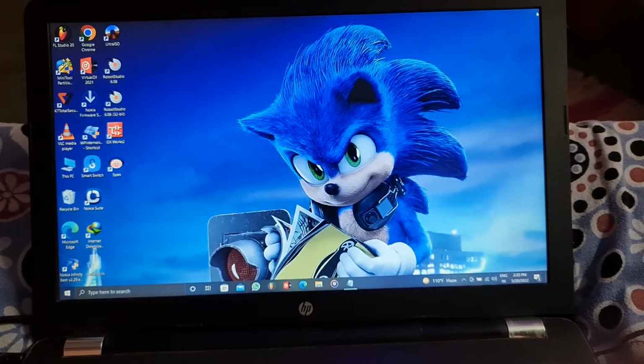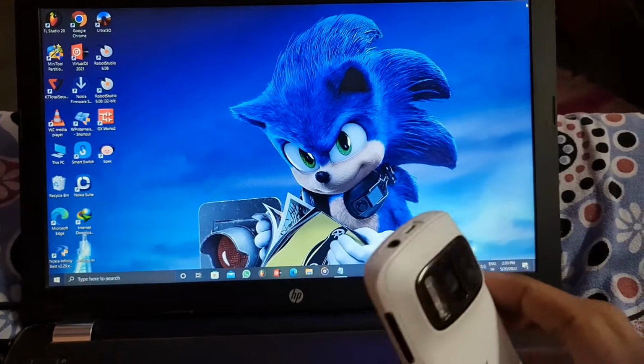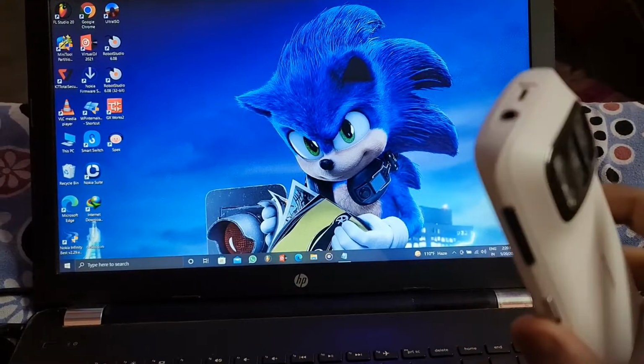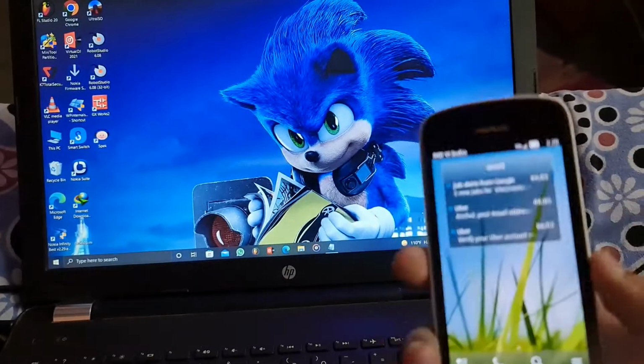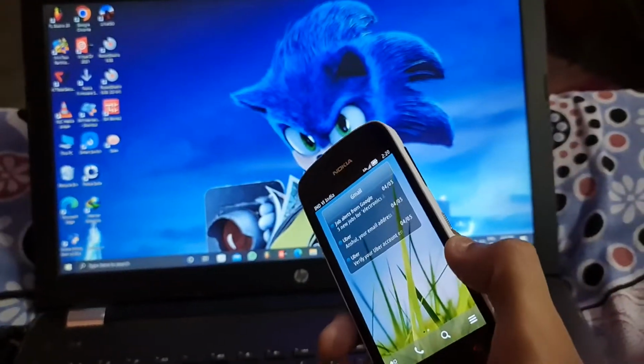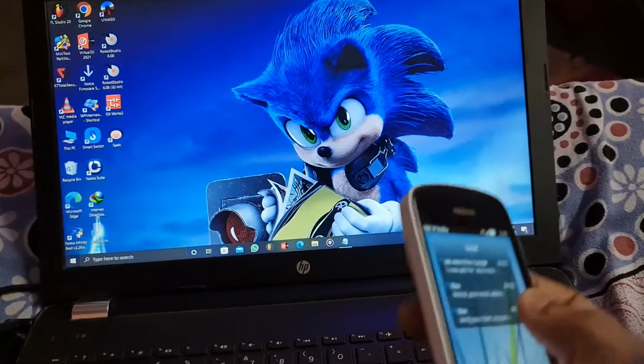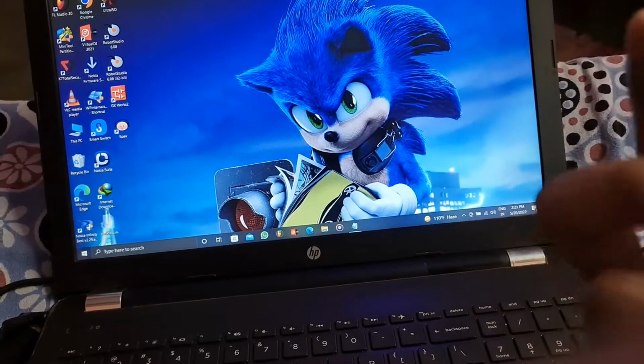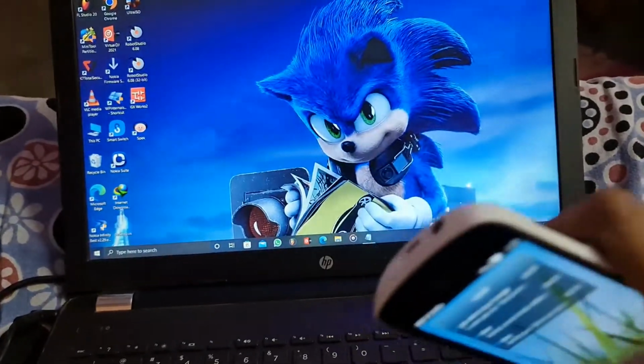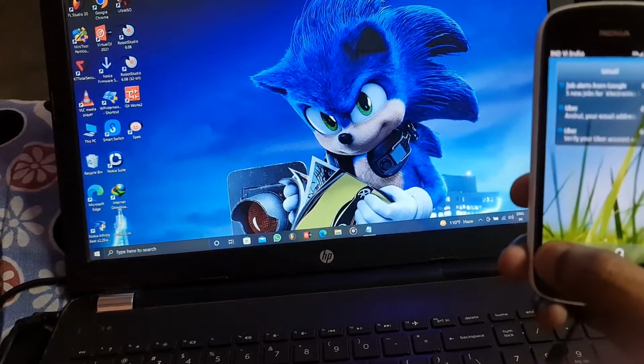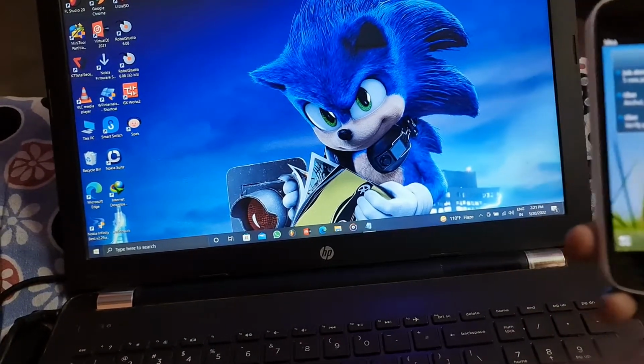So today I'm gonna show you how to show your media and photos wirelessly from Nokia 8.0.8 to your PC and laptop. How can we connect your mobile to laptop and PC? So now I show you.